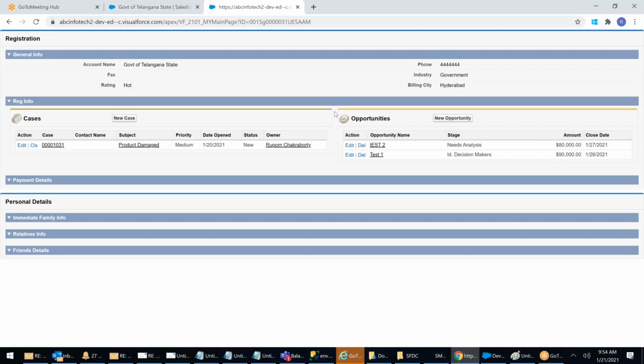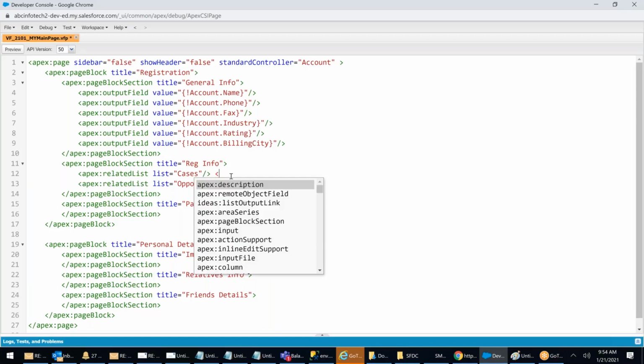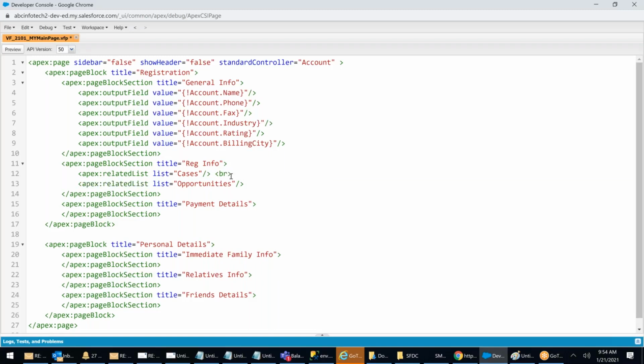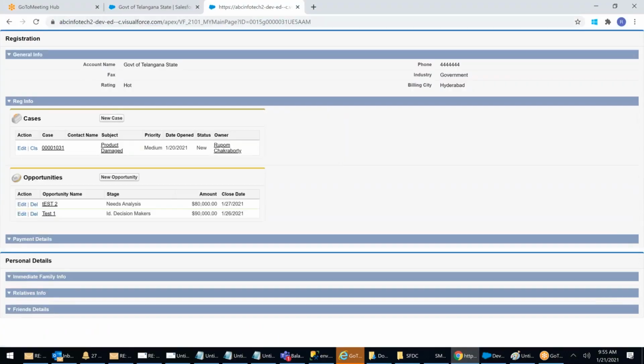I want to push this to the next line. Multiple ways to do that. Either you can use a paragraph tag, P tag, or a break tag, BR. Break start, break closes. Control S. Go ahead and check. This time it will not refresh. You have to refresh manually. Press enter. So it came to the next line.